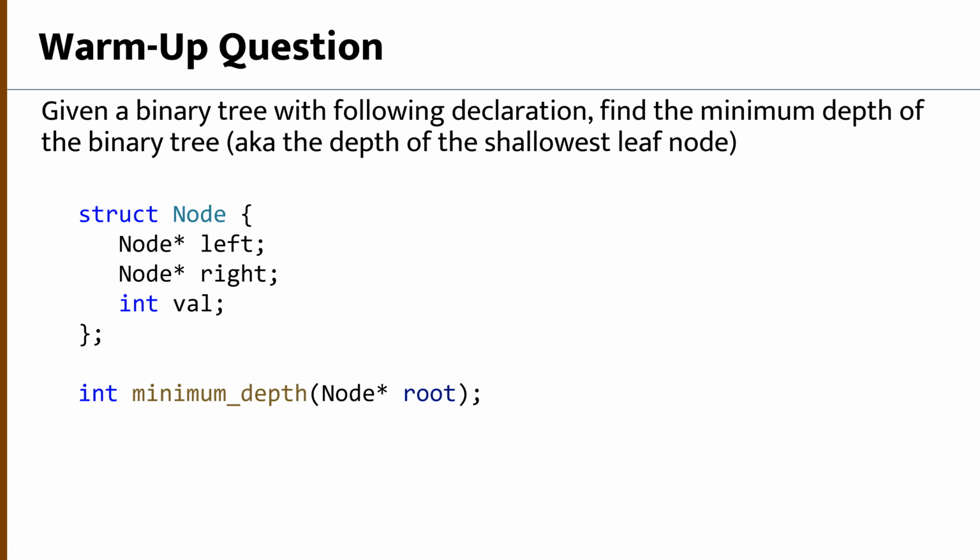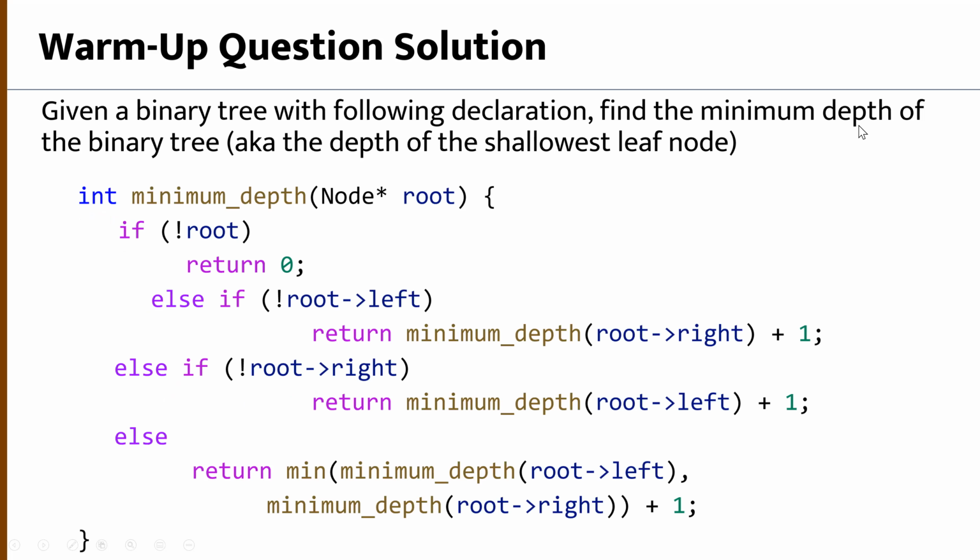Okay, if not, that is totally okay. We can actually walk through the solution together. So this is a recursive solution to find the minimum depth, aka the shallowest leaf node. And you'll have 4 cases here. Basically, this is your base case. Obviously, with every recursive function, you will need a base case so you can actually stop the recursion.